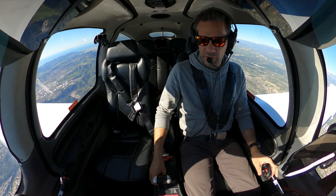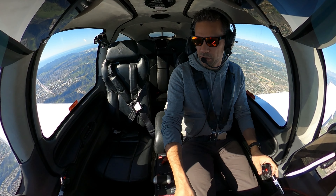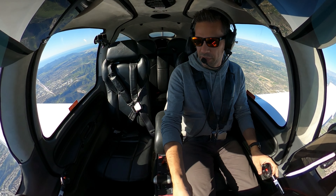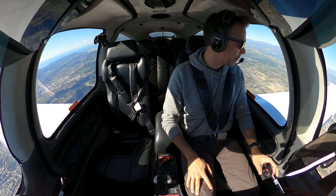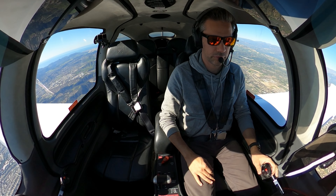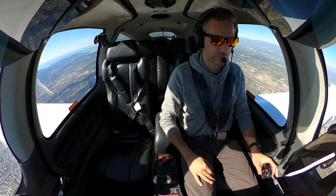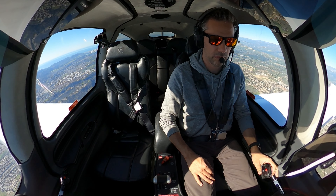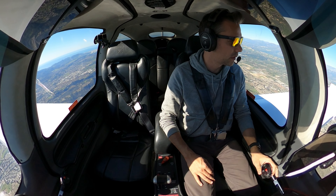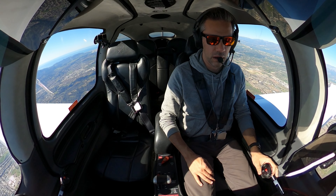He's going to give us a visual approach. I could ask to do the ILS, but they probably have some traffic. Tower at Van Nuys 118.7 — not a big deal, we'll still use the localizer. Tower at Van Nuys, 118.7, thank you. N6-5-8-0X, are you on course at this time? Affirmative, 8-0X, thank you.